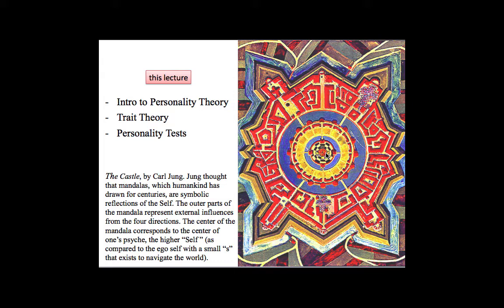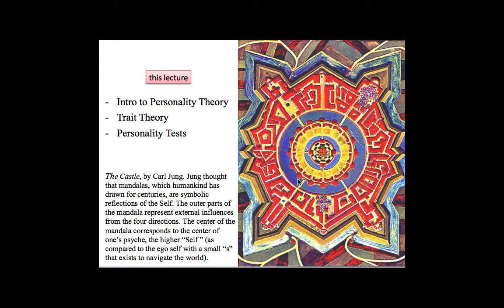And humans have been drawing mandalas since we started doing artwork. One of the earliest things we ever did was a circle with a line in the middle, as well as the chevron, which is the V shape. So this is one of Jung's early drawings. This would be a reflection or a symbol of the self, the larger psyche, the higher psyche buried deep within. And Jung is actually the source of the word higher self because he had the idea of self with a capital S. And when we discuss this kind of stuff, we're talking about personality theory, right?